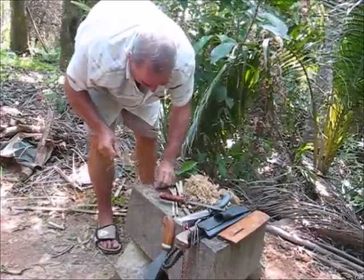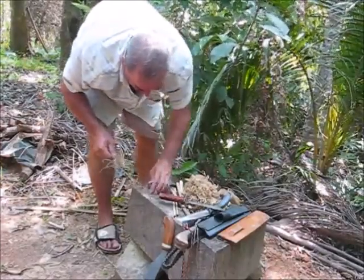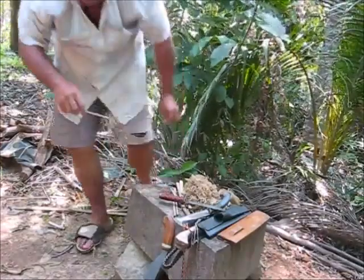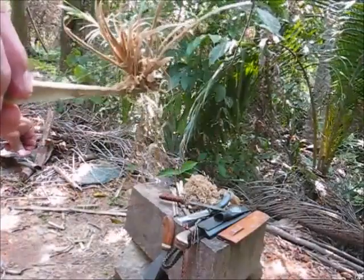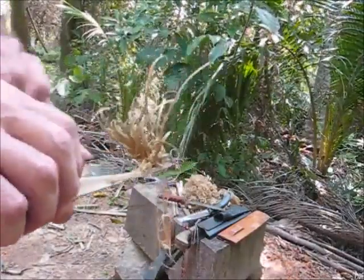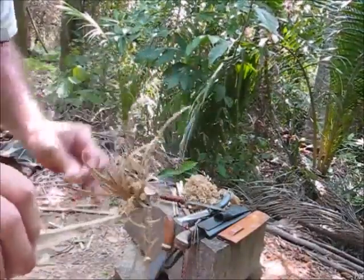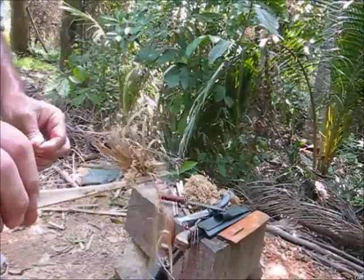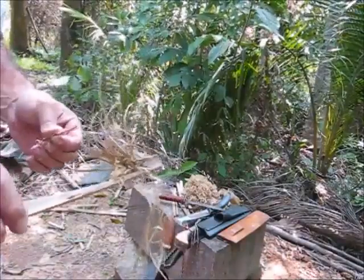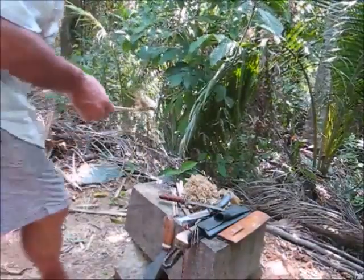Got a lot of little shavings here. Fine stuff. If you look close, you can see how, when I'm scraping it, it's kind of finer here, and there's the shavings. But we'll try to put a ferro rod to it and see if it'll start. No idea whether it will or not.